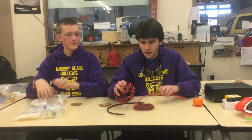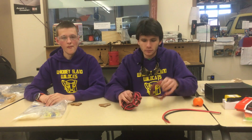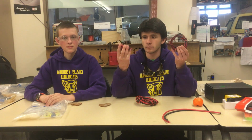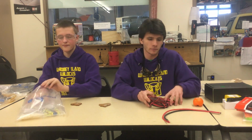We're going to start with the Law Logistics bag, starting with the first. This bag contains, first, some different size wires. So, the thicker cable of wire is mainly used for the wires from the battery to the electronics distribution board so that you can have power go through your entire robot. Well, these smaller gauged wires can be used for many things. I've seen them mostly used for motor controllers, for pretty much just everything else, sensors, everything but the batteries. Batteries require the higher gauge of wire.